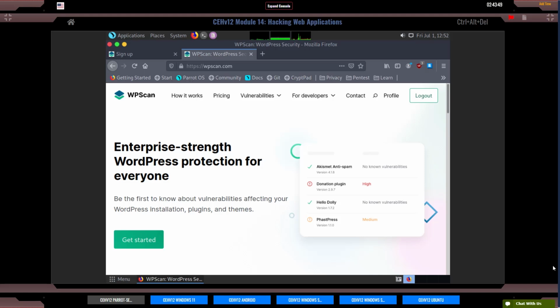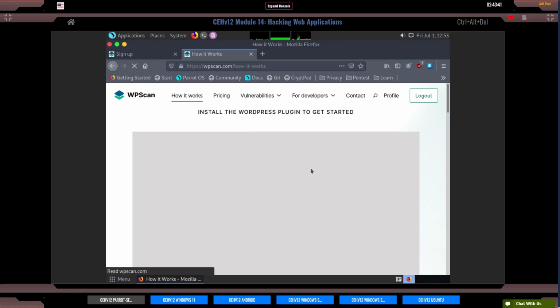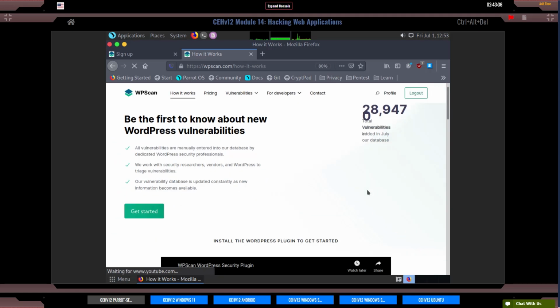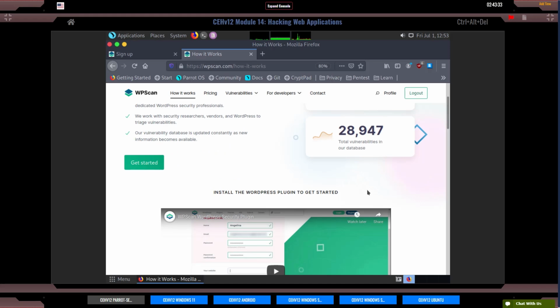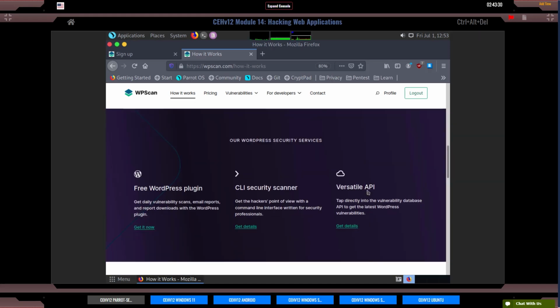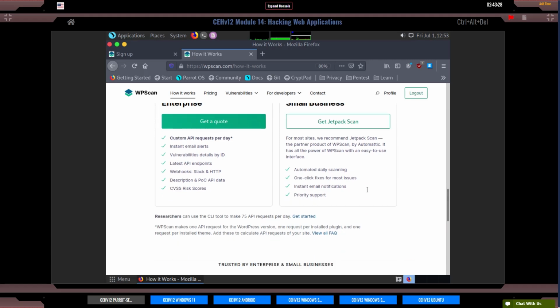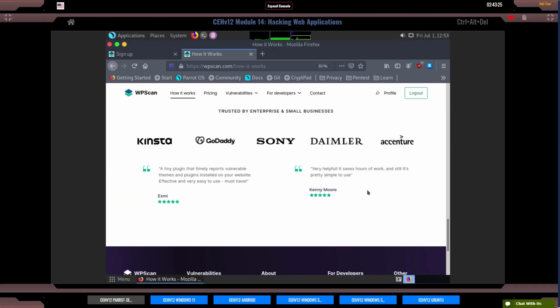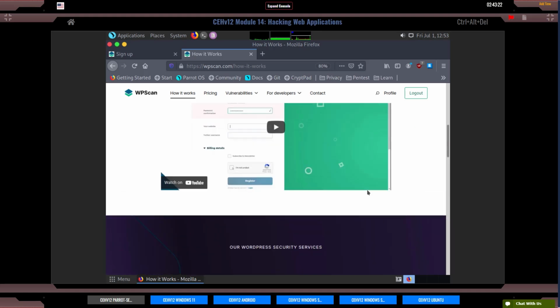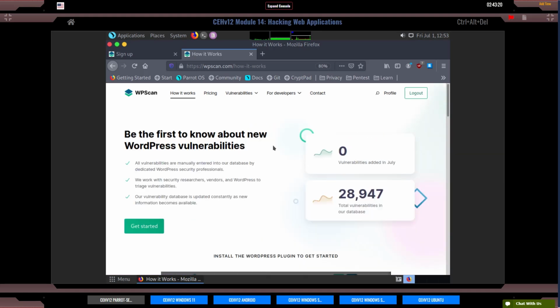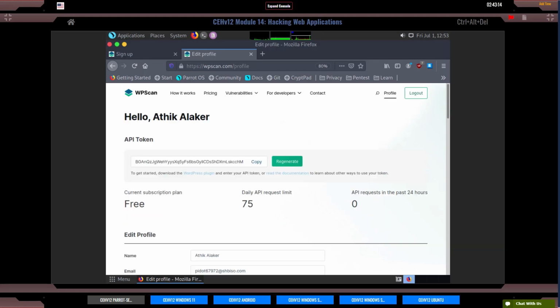Now click the How It Works button from the menu bar and click the Get Started for Free option. All right, I guess we're just going to use the Get Started. All right, the Edit Profile page appears.